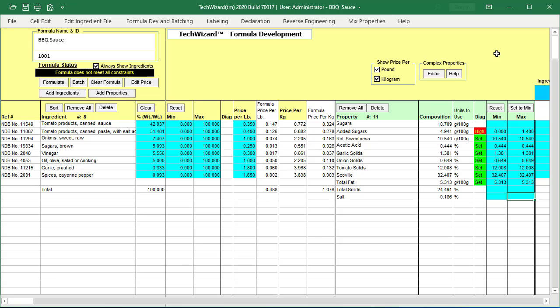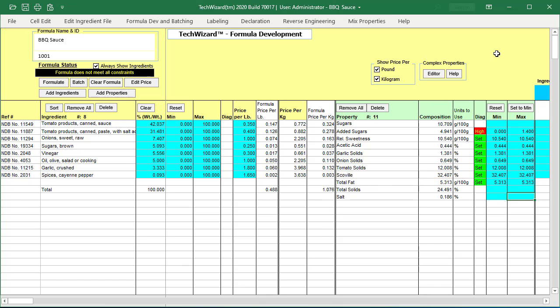The solids component of a food is what is left when all the water is removed. It is the solids component that imparts flavor and texture to the barbecue sauce. We have set amounts for tomato, onion, and garlic solids to hopefully lock in what these ingredients are contributing to the barbecue sauce. The olive oil is the main source of fat. By setting a range for fat, this ensures that a given amount of olive oil is used.